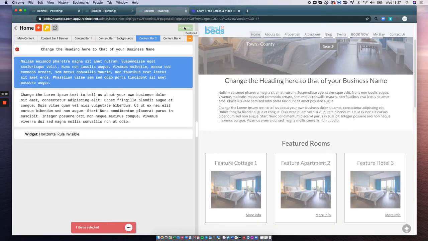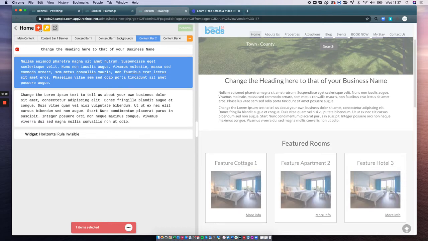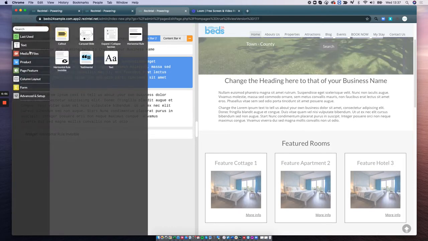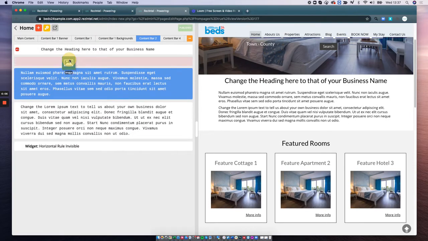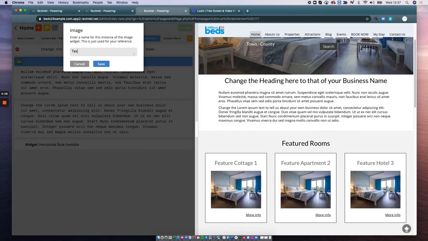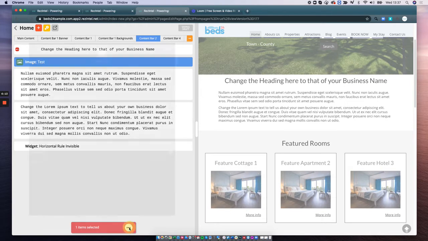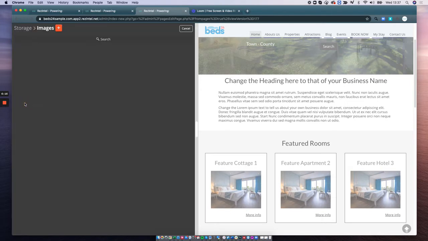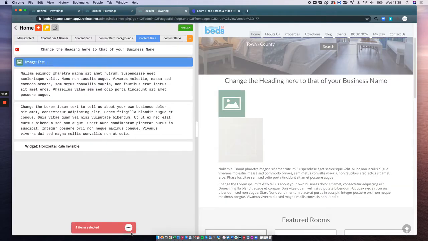Other little things you can do with text which are quite nice. If you want to bring an image into that text, you can just drag an image in, take media and files, we drop an image in, we just call it a test image for the moment. If you then go into the image itself and bring the image you want to drop into the text, so let's just put our logo in for the time being.